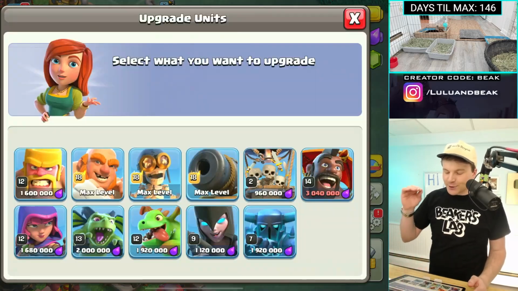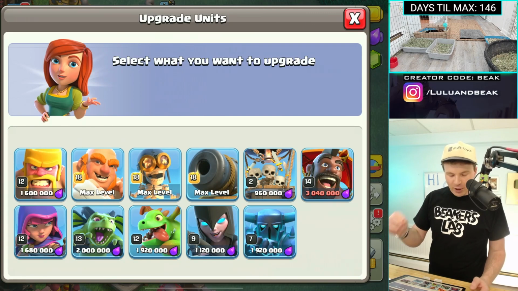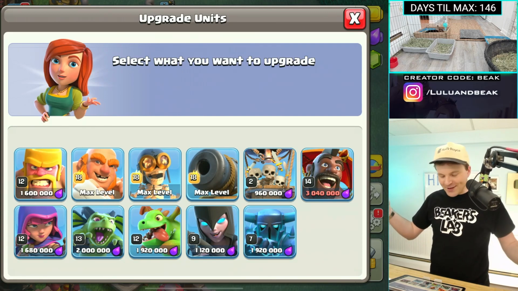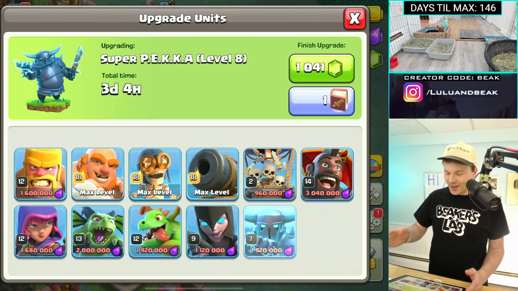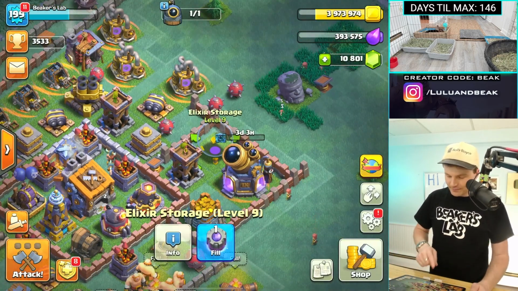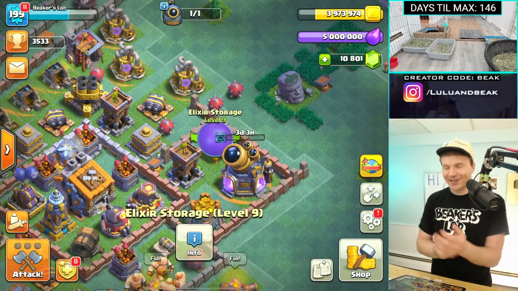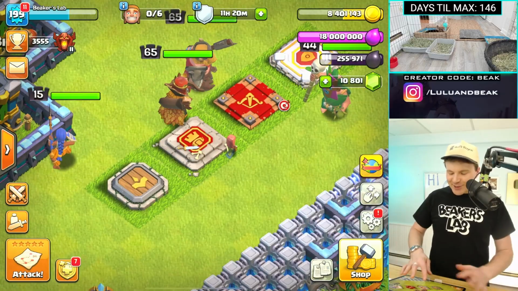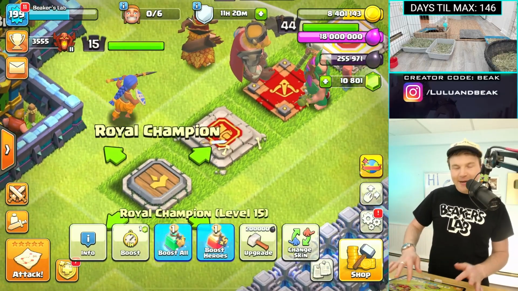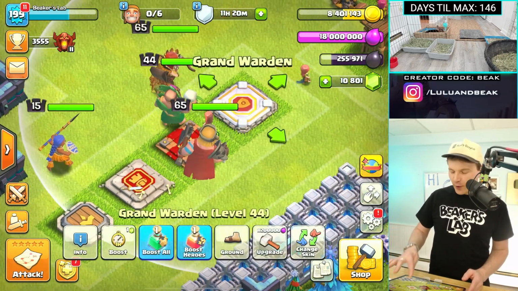Let's get in here, and is there anything I can spend that is basically 2.3 million elixir? I mean, the P.E.K.K.A.s are close. That's close enough. And I do like the P.E.K.K.A.s. Let's do that. Done. Classic. One down. All right, guys, so check this out. It's kind of cool. These are all the same price, 200k dark. And then we got the Elixir Hero, which we can do as well.